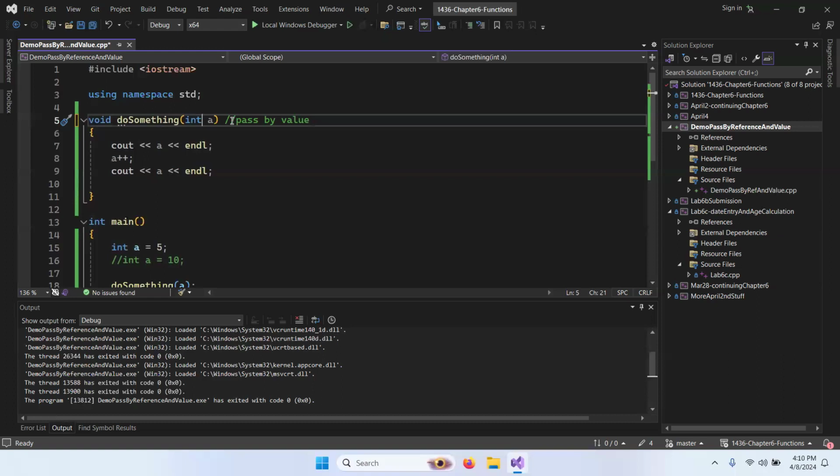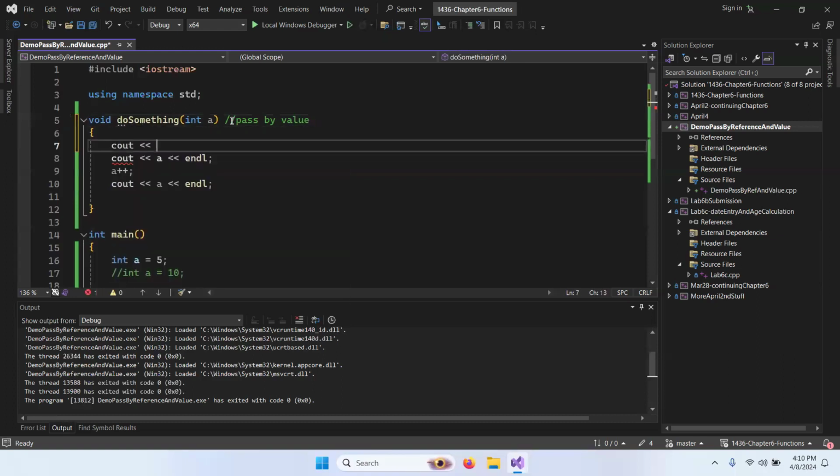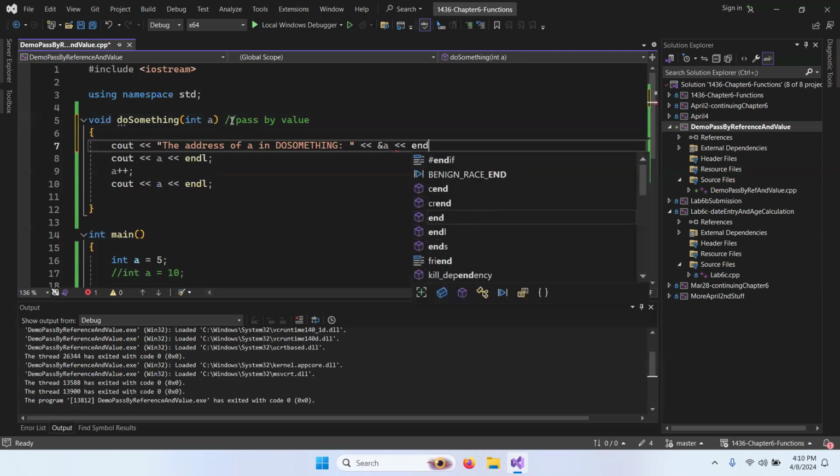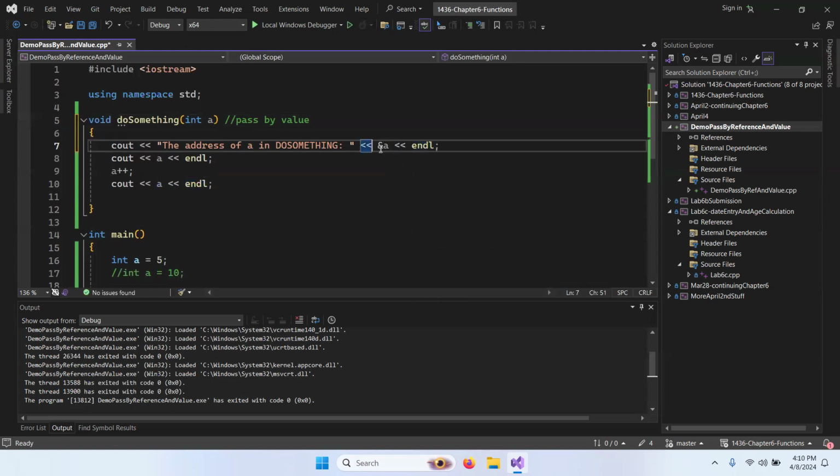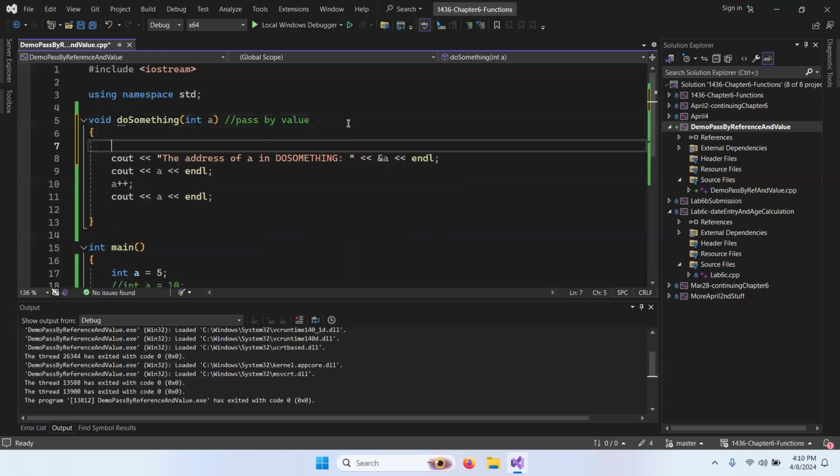Now, also just to dig into a bit of detail here without hopefully overcomplicating, you can use the symbol called the ampersand, and we can see something interesting here. The address of a in do something, the address of this variable in the do something function, you access this address of a variable by using the ampersand operator in C++. That's not to be confused with the double ampersand, which is called the logical AND operator.